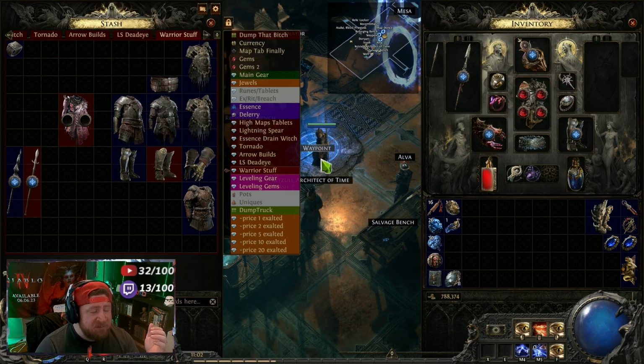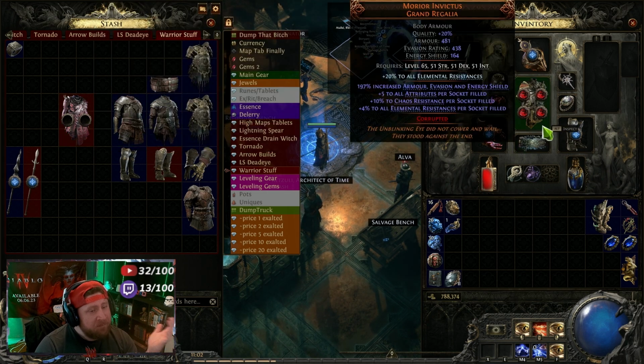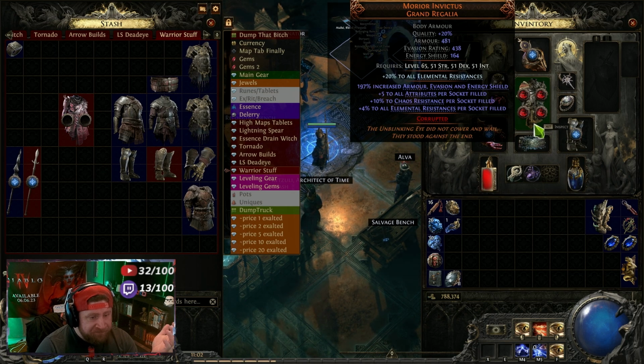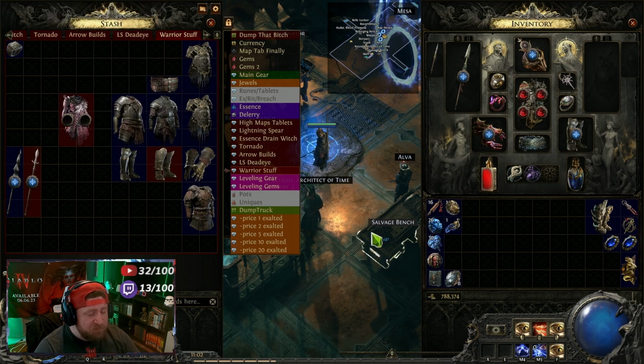I think this one is slightly better for clearing. I'm not 78 yet, so I haven't got a chance to test, but I think with all the lightning coming down in the Herald of Ice and Herald of Thunders hitting, the clear will be much better. But the Warrior Invictus is way better when it comes to survivability, because not only does it give you all the attributes, but it gives you much more resistances. Now I do have a weapon upgrade here as soon as I get to 77, which will be great.